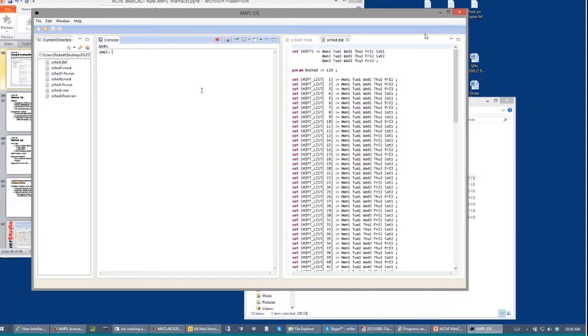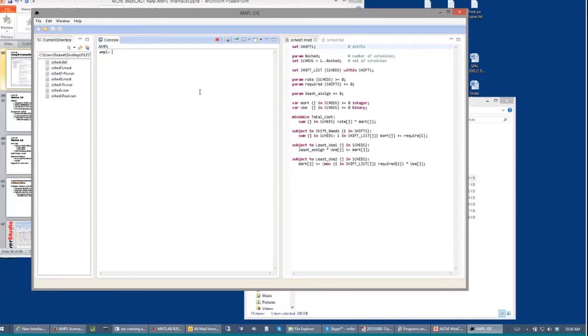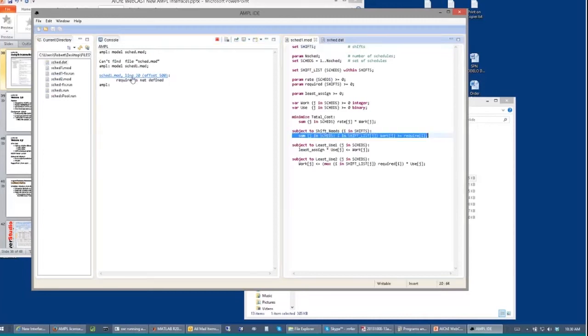And now if I want to work with this, I can say here, model sched.mod, okay? And, whoops, oh, it's sched1.mod. And so, I got an error. So you click on this thing here, and it says, oh, there's an error, it's in that line. And require is not defined, and I see up here that it says, oh yeah, the parameter is called required. So I go in and fix that, and save that, and now I reset.